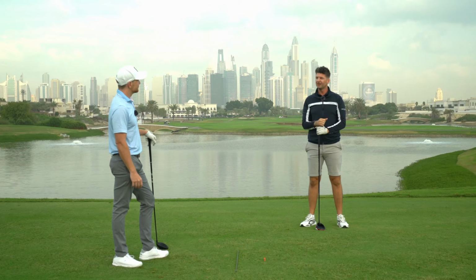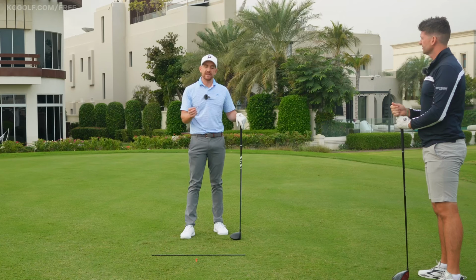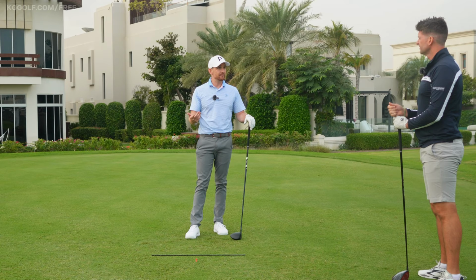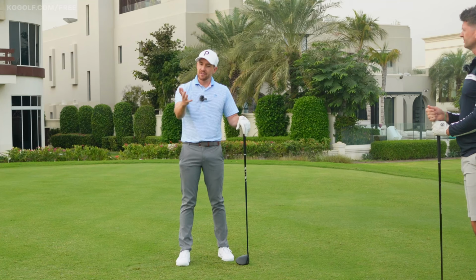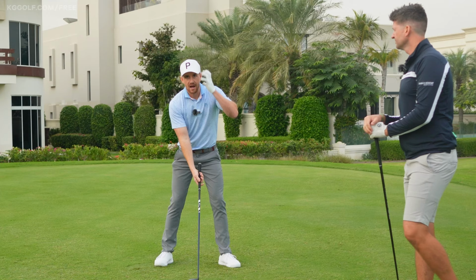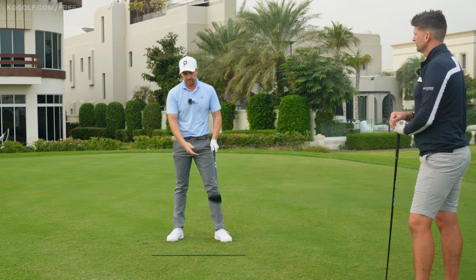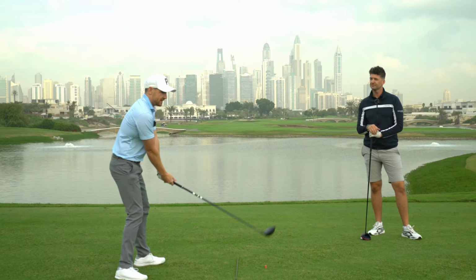Yeah, and the mind is an incredibly powerful tool. We can relate it to something that we do every single day, which for most of us is drive a car, right? You don't think about the mechanics of turning your arm, your wrist, your flexion and extension, the feeling of the handle of the steering wheel in your hand. You look at the road, and your body reacts to that because you have the visual of it. So when we're over the ball, we have an idea in our head of what the visual of a good follow through should look like: pelvis forward, hips forward, chest tall, arms extended. And if we simply think about that over the golf ball, we've got a far greater chance of actually achieving that when we go about our swing.